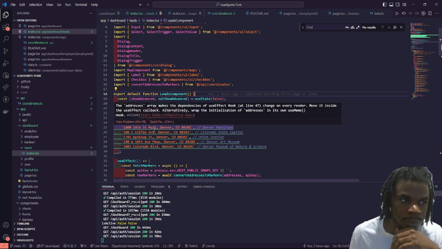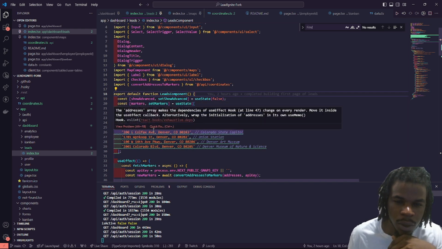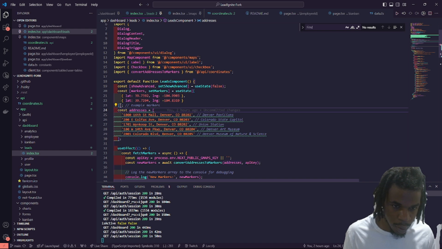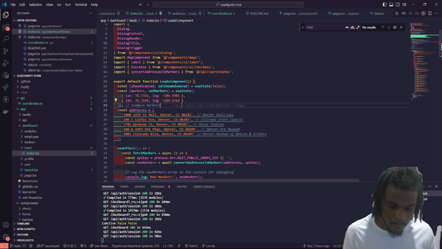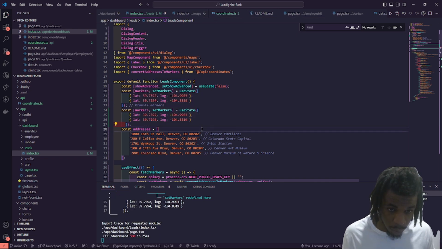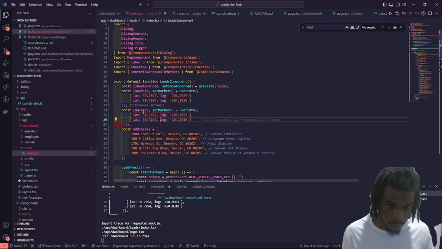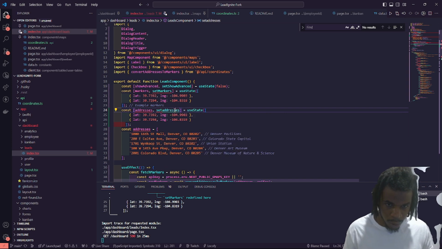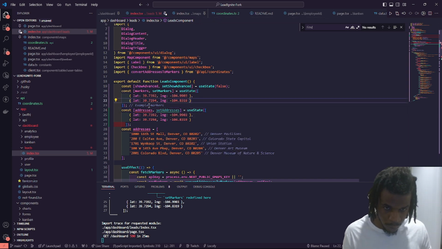What's going on here? I don't see what the use is of that state management library that is being used. Maybe we'll use it later.